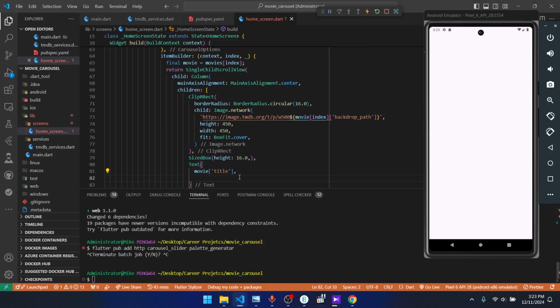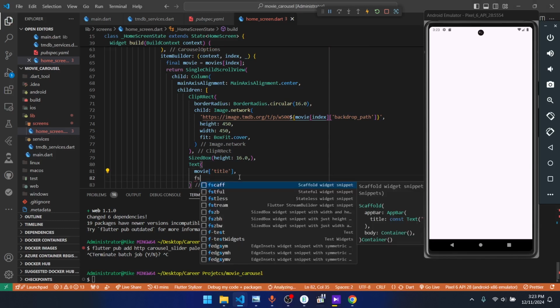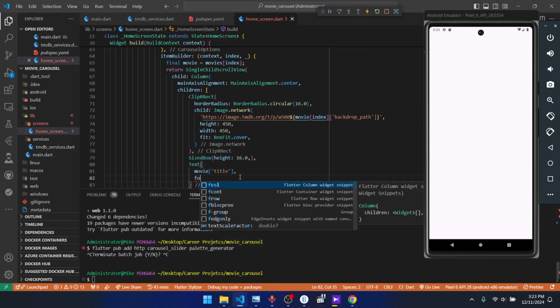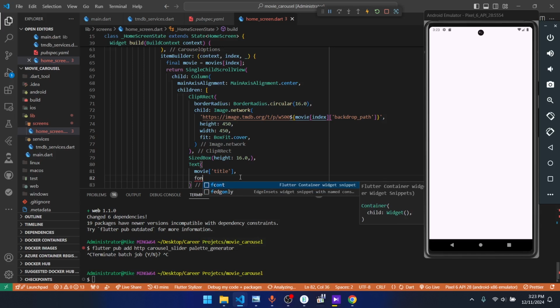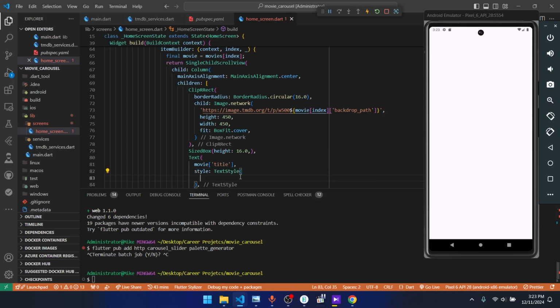So the font size, give it a font size of, okay, fonts. Oh no, we have to give it the style. So inside the text style, we give it a color. So color dot white.